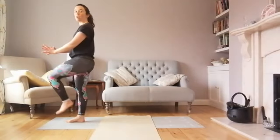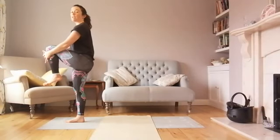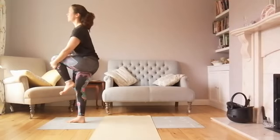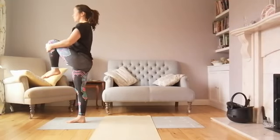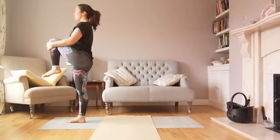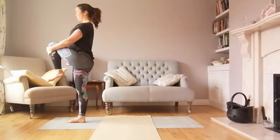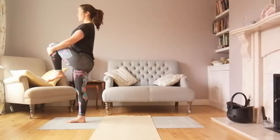And you're going to hug your left knee this time right into your chest. So draw it up as far as you can, okay? Hopefully you can reach your knee and draw it right in. Grind down through that right foot. Drop your shoulders down and back, neck is long. Check in with your breath.